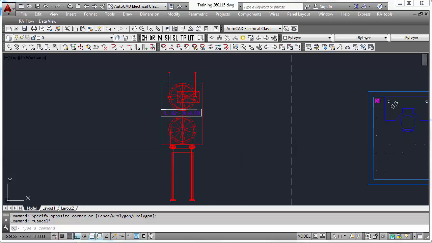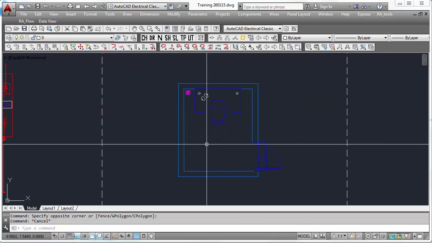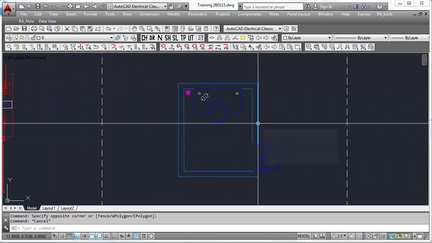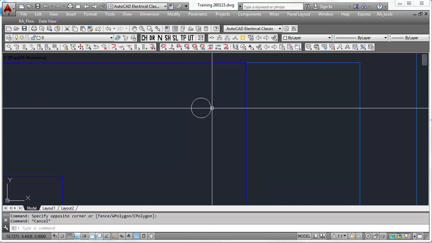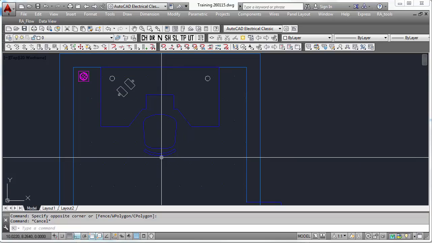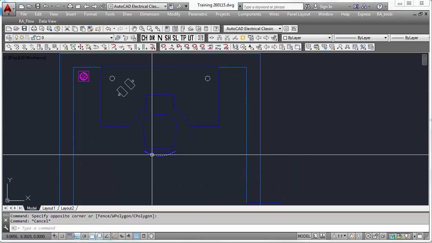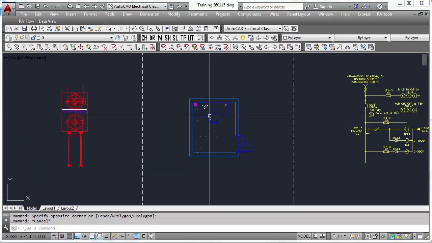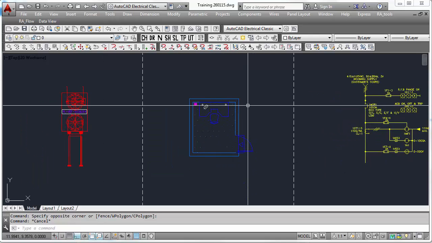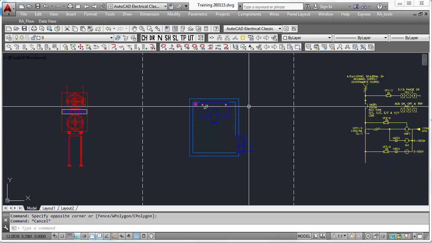Now let us move on to the second drawing. Here also you can see this is a line. This is a circle. This is an arc. This one is an arc. So this is also made up of circles, lines and arcs.